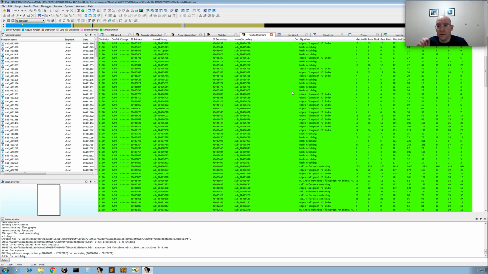And this is the first tip when you're triaging. If you think the sample is related to a sample that you've analyzed in the past, you can quickly use this to figure out how much similarity there is between the two samples. So that's the first sort of easy win.